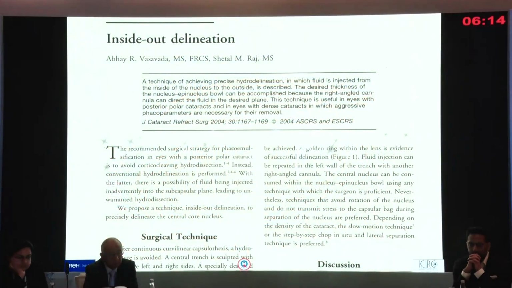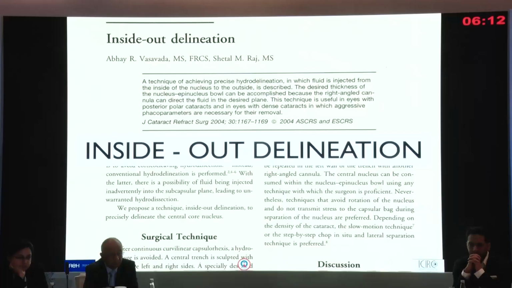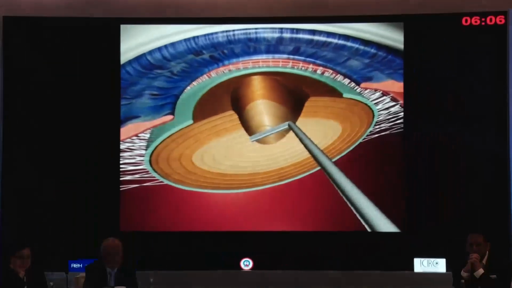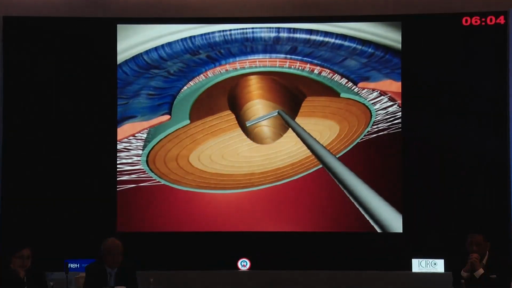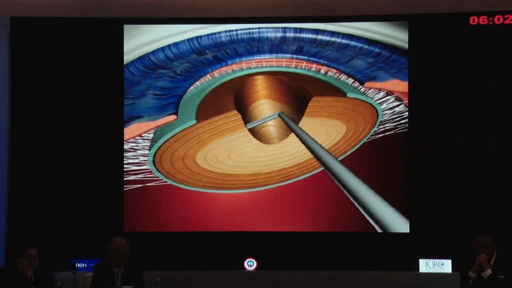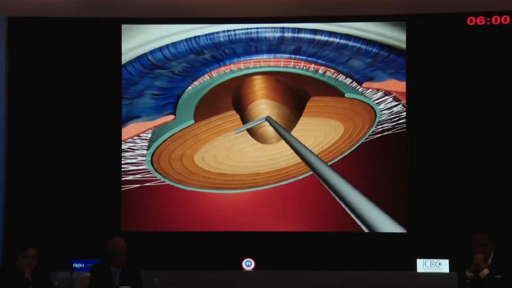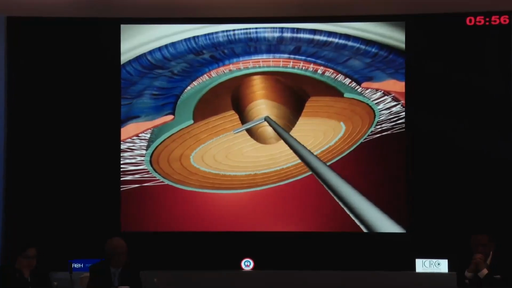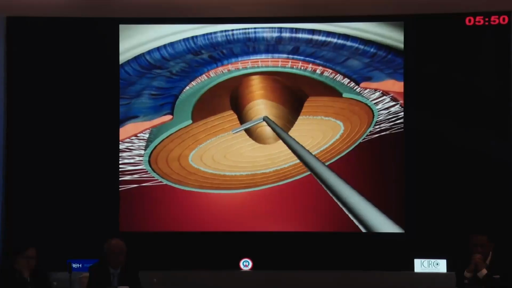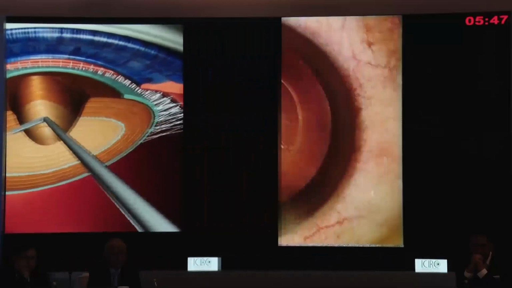So with the help of our team, we taught this technique, which we presented in 2004, worked very well at the time, and it's still working well, where you create a space in the center before you do any hydro procedure, and then titrate the width of the cushion that you want to create, and therefore penetrate with the right angle cannula into the appropriate depth of the wall of the trench and generate a mechanical cushion effect.